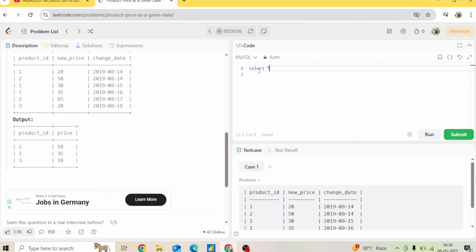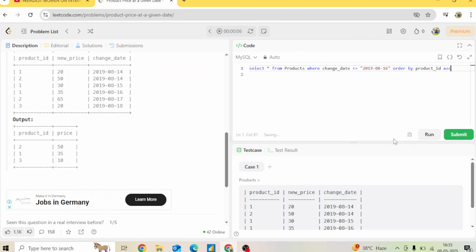Select everything from the products table where the change_date is less than or equal to 2019-08-16, and then order by product ID in ascending order.